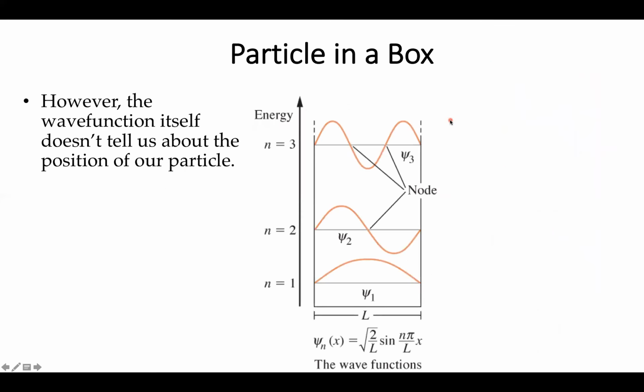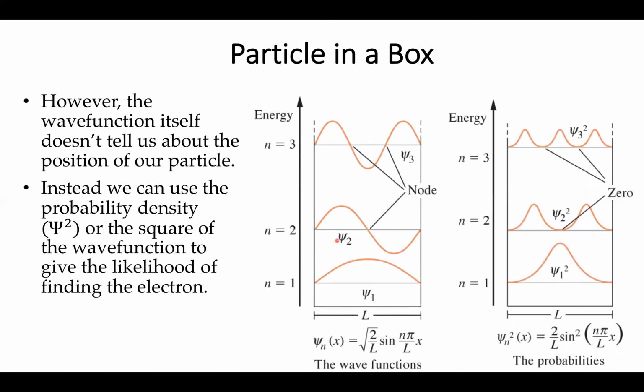Now, one of the important things that is worth noting is that this wave function that we've generated to describe the behavior of our particle actually isn't physically observable. It really is just a mathematical function that we can use to get all sorts of information. However, in order to get this information, we have to use some fairly intense calculus properties, which I'll mention briefly next time, but we're going to focus on the key take-home points. But we can use this function to get a lot of useful information.